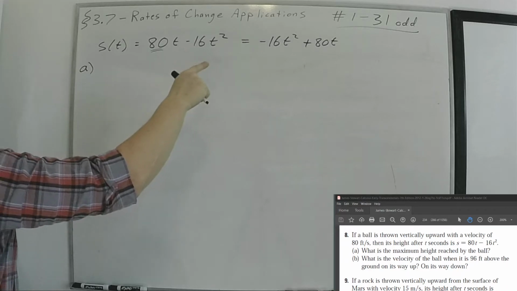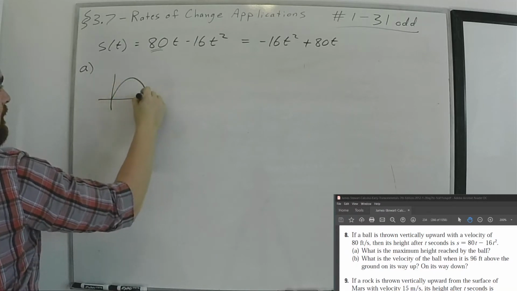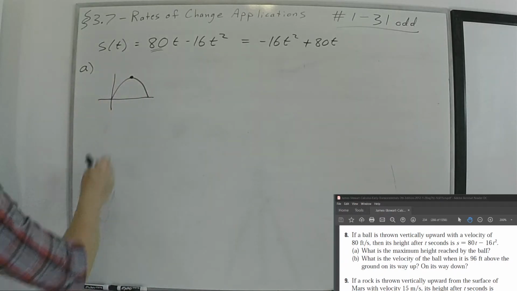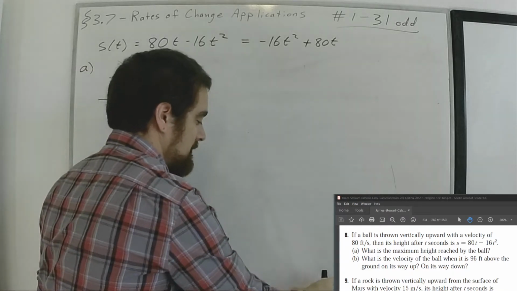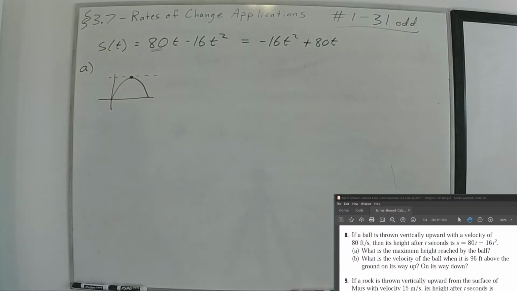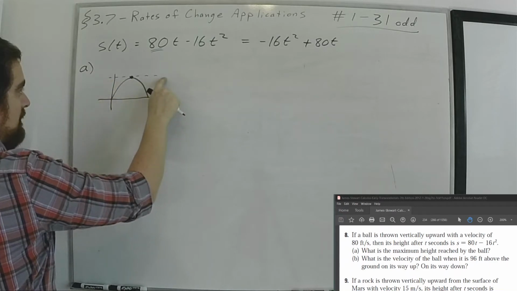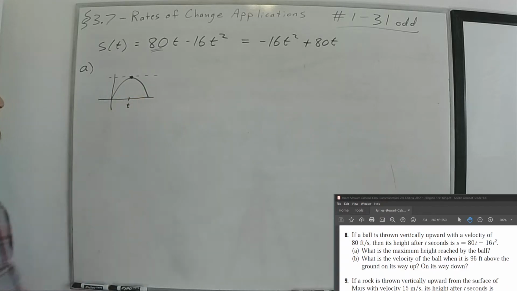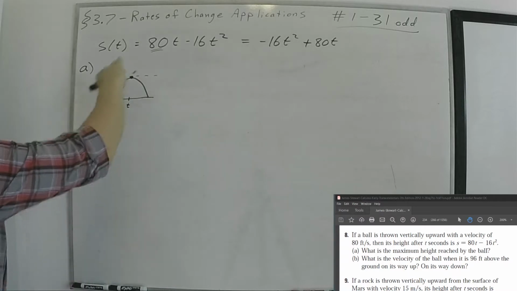So what I can do is to find that point where I'll hit that maximum. Notice that my average rate of change is going to be 0. Or I should say my instantaneous rate of change is going to be 0. So what we can do is we can look at the calculus and say, I need to find where the slope of the tangent line is 0. Right? If I can find that point, then I can figure out what this value t has to be. So we're going to use calculus to our advantage and say, hey, I know when I have 0 rate of change, I have it at this horizontal tangent line, not before, not after.